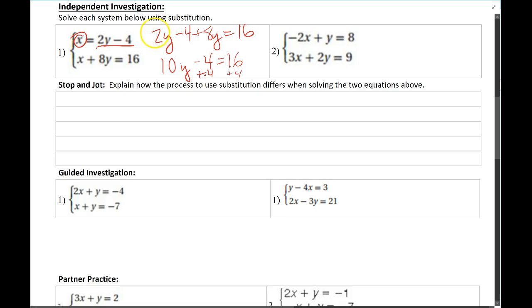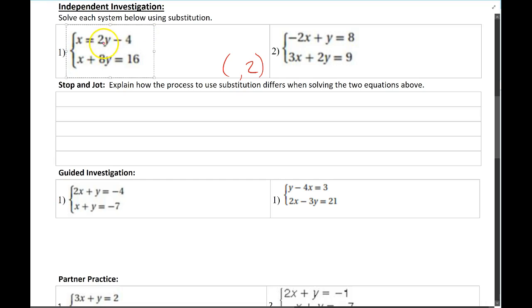And if I know that y is 2, you don't need to worry about erasing this, but I want you to see this. If I know that y is 2, I know that in my end result y is 2, then x is equal to 2y minus 4, so 2 times 2 minus 4. 2 times 2 minus 4 is 4 minus 4, which is 0. Now, that's substitution as we've previously seen it.